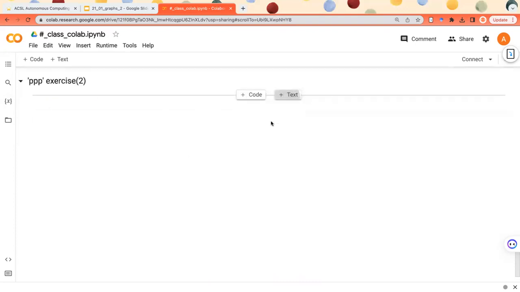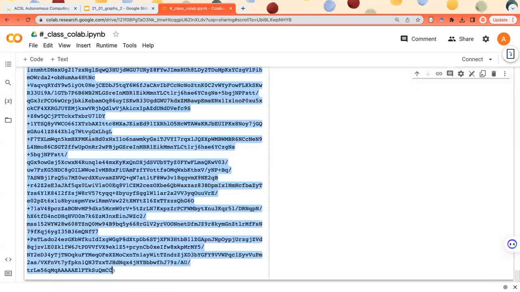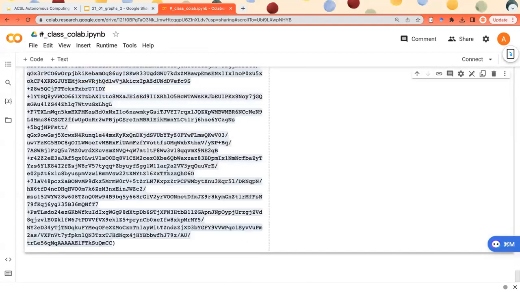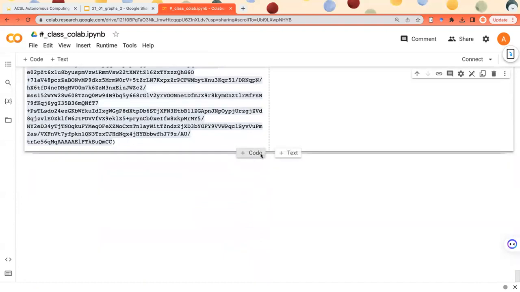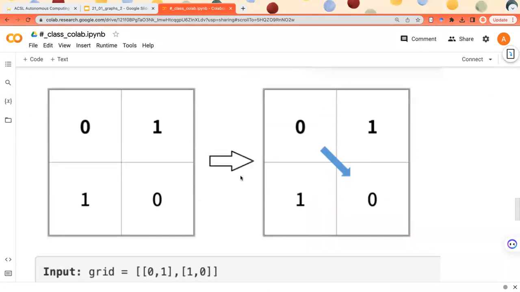And the second problem we're going to solve today is this one. I'll show you the picture. Okay, so this is our second problem.